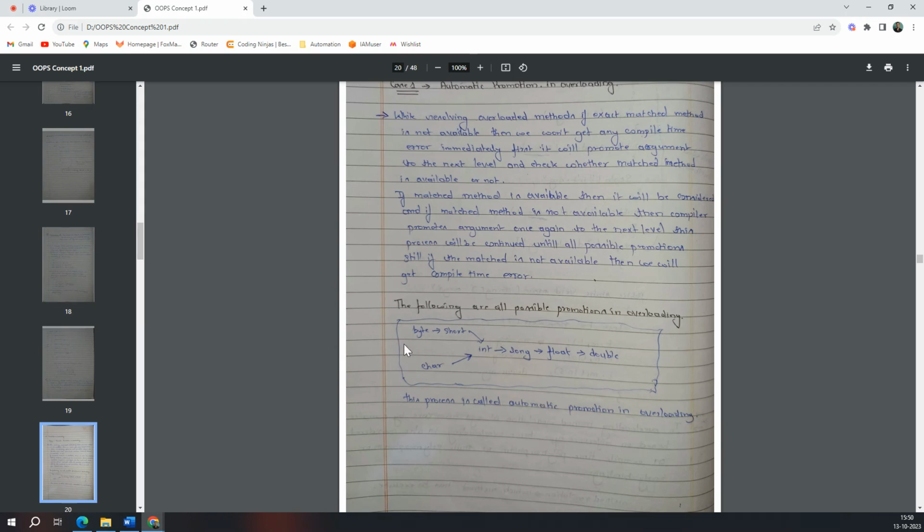If int is not present, it will check if long is present or not. If long is not present, it will check for float. If float is not present, it will check for double. If none of these are present, it will throw a compile time error. This is the process of automatic type promotion in overloading.